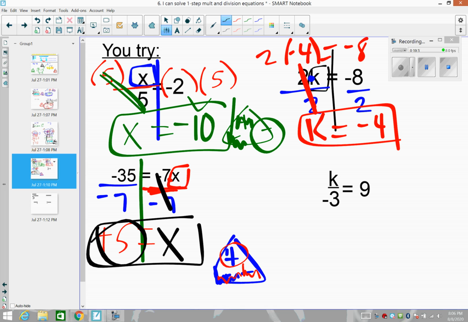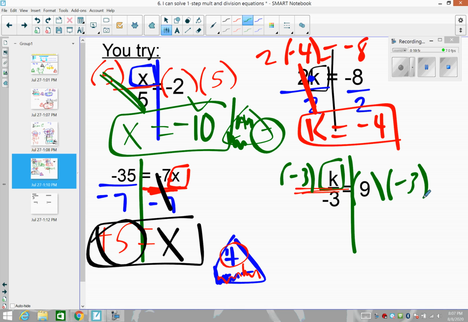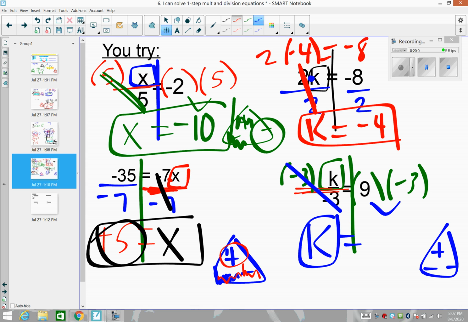All right, last problem on this screen. Let's hope for 4 for 4. Build house, build fence, clean yard, clean yard. Now, this is division. To get rid of division, we multiply nice and high, copy, paste. Negative 3 divided by negative 3 is 1. So k is alone, home alone, yeah? And on the right-hand side, we end up with a positive 9 multiplied by negative 3. The result of that is negative 27. Plug back in and check. Boom, that's done. Hopefully you went 4 for 4, at least 3 for 4.